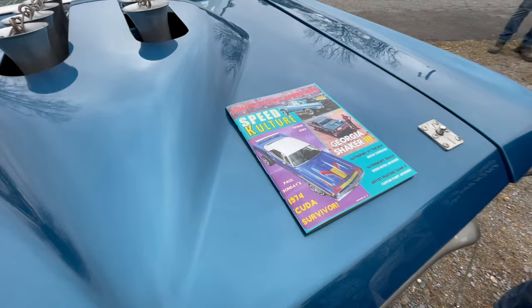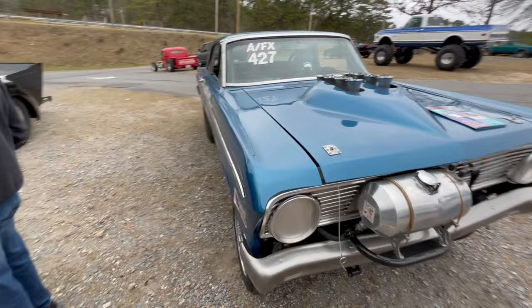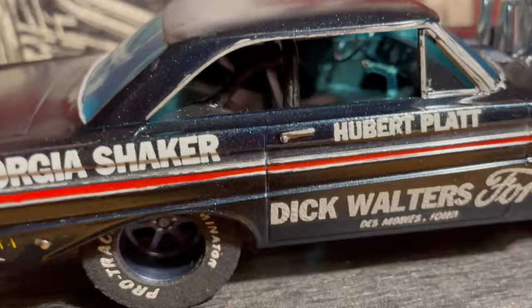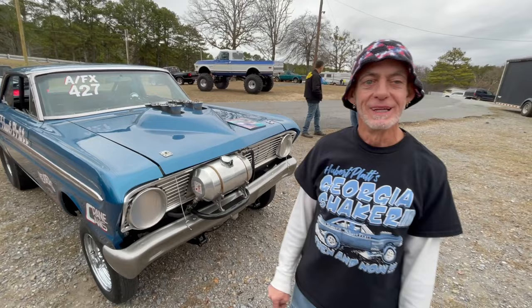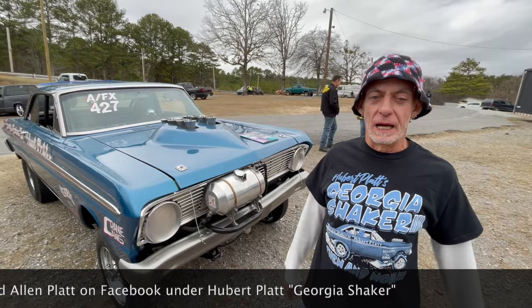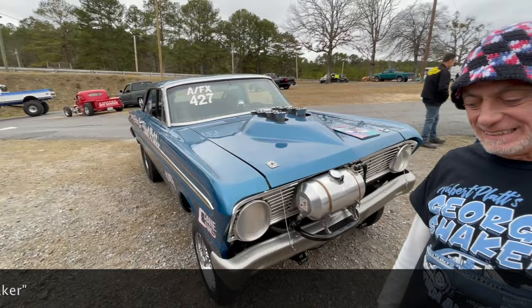So guys, if you're looking for that magazine, if you can't find it on the newsstand, you can probably find it on eBay. And speaking of eBay, they make a replica of this car in a 1/24th or 1/25th scale model, so you can actually build your own. And for you guys that have watched some of my slot car videos, I built one myself. You can have your own miniature version of this — just shop eBay. If you go to eBay and put in Hubert Platt Georgia Shaker, it'll pop up. Alan also has decal kits. If anybody wants to reach him, through his Facebook page — Hubert Platt Georgia Shaker fan page — you can hit him on Messenger and get some information and bits and pieces of real American drag race history.